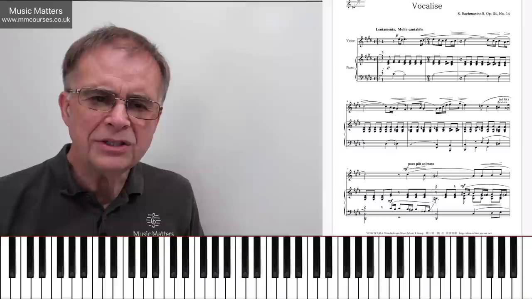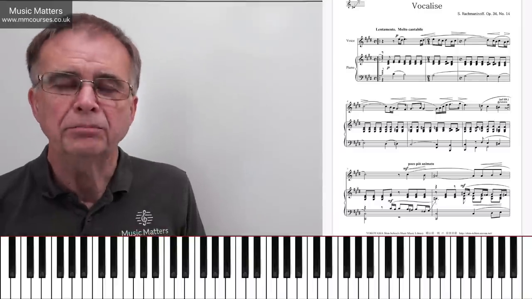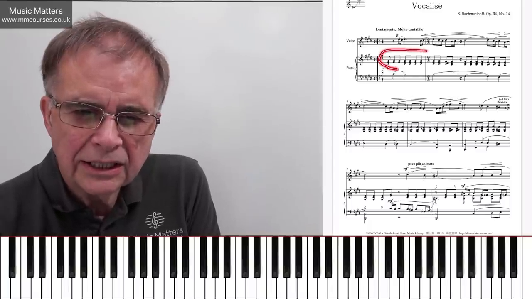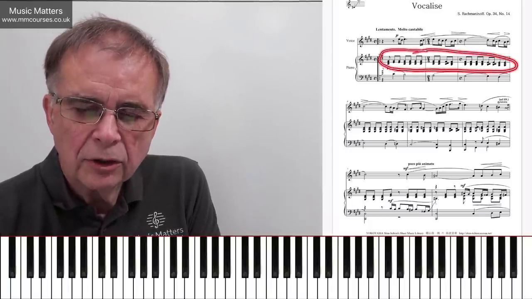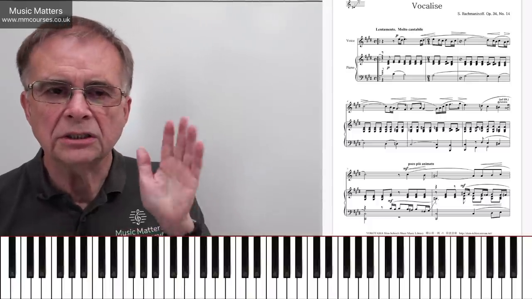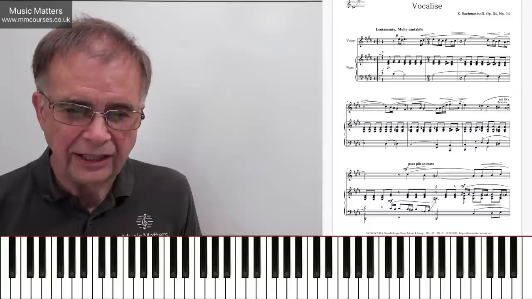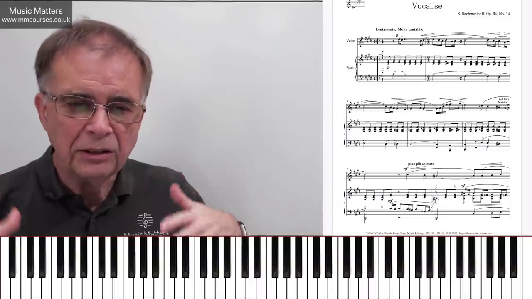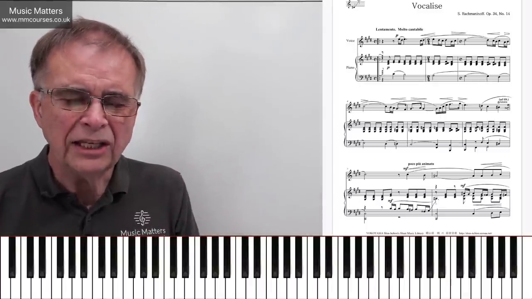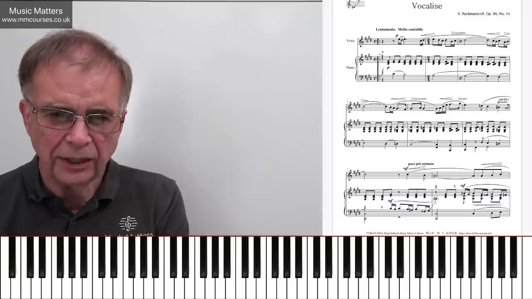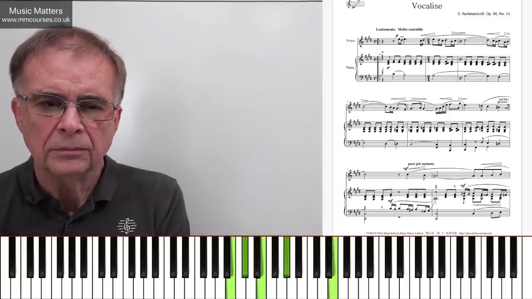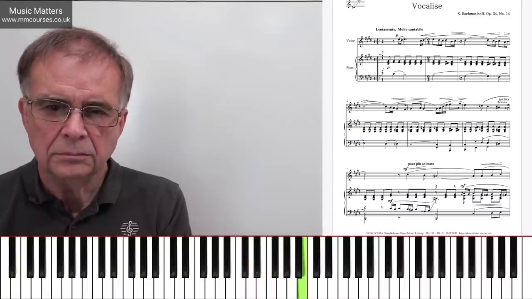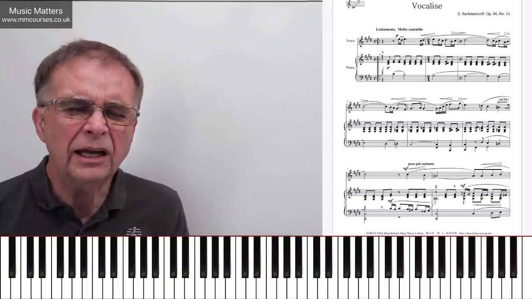Okay, now, how is all this supported by the piano accompaniment? Well, at one level, there's a very simple idea going on, isn't there? This kind of constant chug, chug, chug of these quavers or eighth notes in the right hand of the piano part that just helps keep everything moving forwards. If there were sustained chords, it wouldn't work nearly as well. It would feel a bit kind of lifeless, wouldn't it?